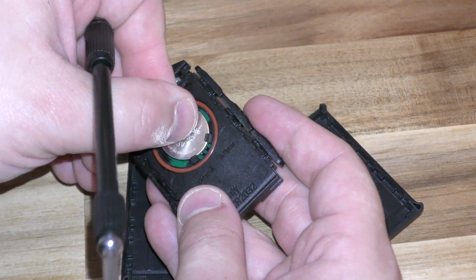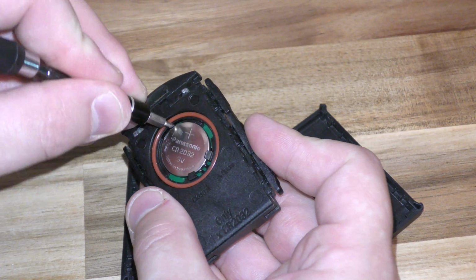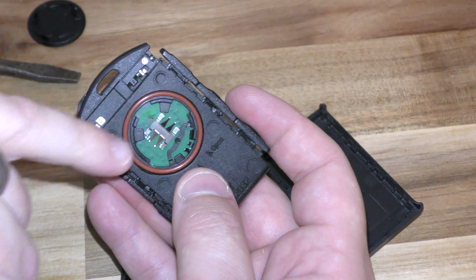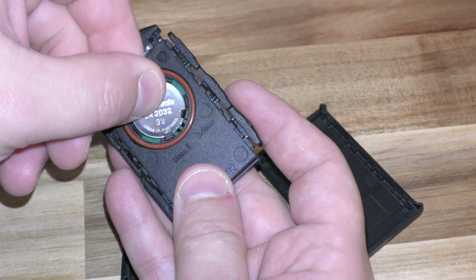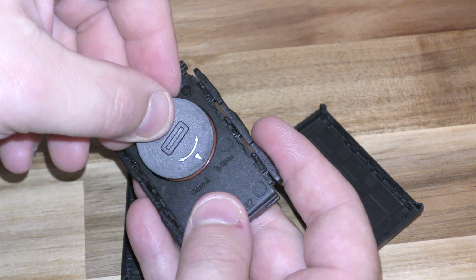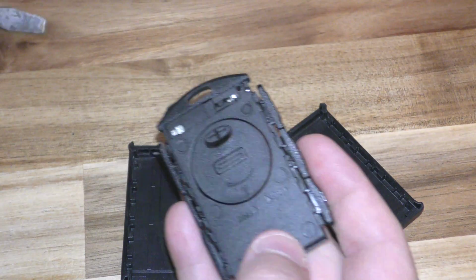Okay, now I'll show you how to remove this. Right here on this side, you just want to pry out. And then put your new one back in. There's two tabs right here. Put it under those two tabs first. And then replace this back in the closed position. Give it a twist to lock.